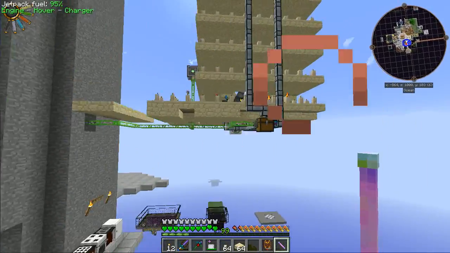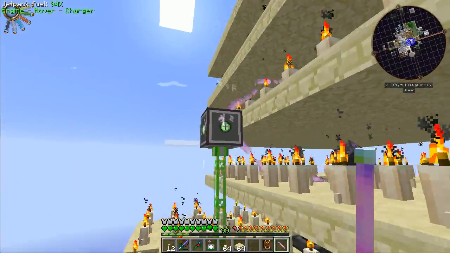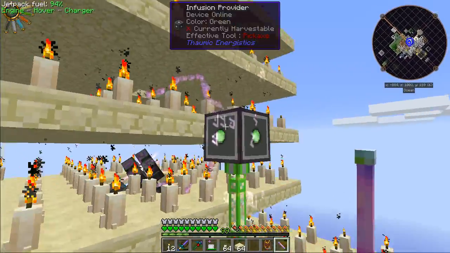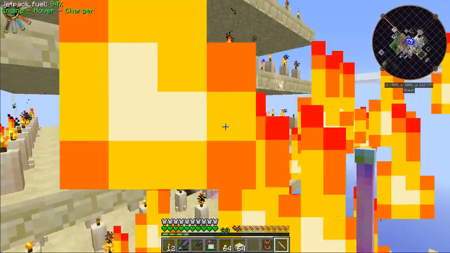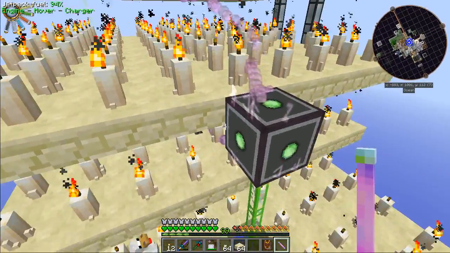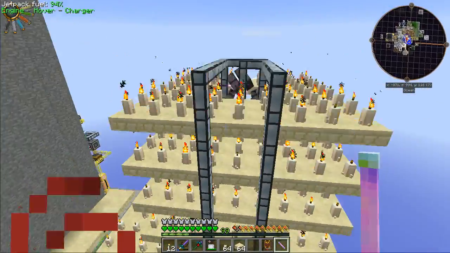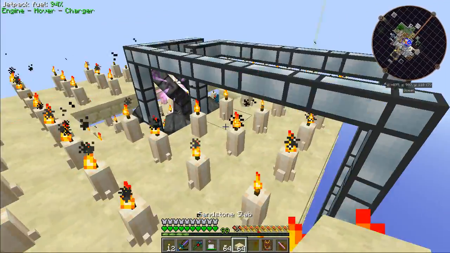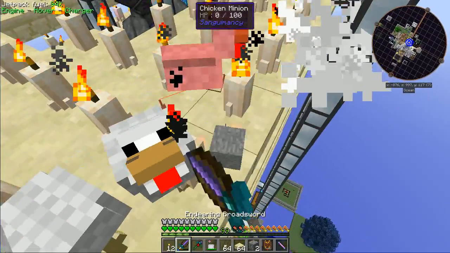I'm now doing 3 at a time. I positioned this other infusion provider, which is drawing from the ME system. It can reach both of these matrices. Long ago I created 2 infusion providers because I thought that having 2 of them might actually work faster if I had them going in parallel, but it didn't. So hey, you learn as you do, I guess.